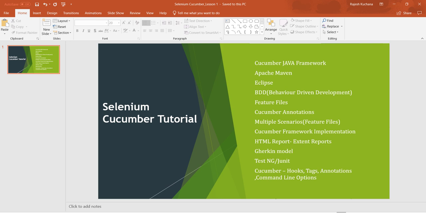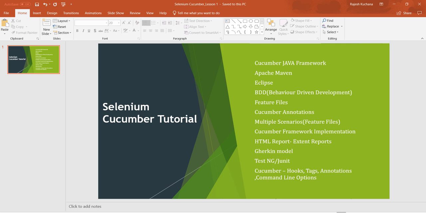Next, for reporting, we need to generate HTML reports, right? We need to add the screenshots. So what are the modules, what are the test cases, what is the time taken for execution, everything we will cover in the Extent Reports. Extent Reports is very beautiful reporting, and it gives different options compared to TestNG or JUnit. So it is very clear to send the HTML reports to the clients. Everything will be perfect in Extent Reports. That's why I'm using Extent Reports.